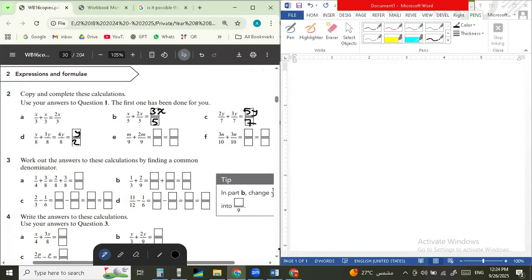Here, denominators are the same, so they stay the same. m plus 2m is 3m. Simplify, Mister. 3 over 9 divided by 3 is 1m over 3, which is just m over 3. Here is going to be 6n over 10. Denominator is going to stay the same. Simplifying it, the 6 with the 10, dividing it by 2 is 3, n, dividing it by 2 is going to be 5. Here, they also did it for you. It is 5 over 8, the same.